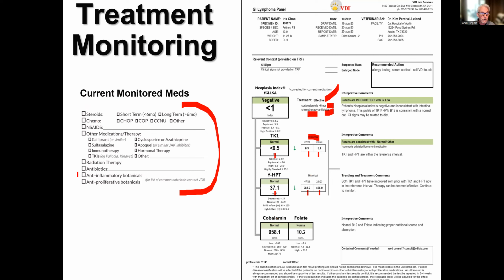We're even beginning to look at different botanicals, because many of these things are being employed by different types of clinics, and hence we want to serve the whole spectrum of everybody's needs. If you just check off which ones you're using, then we will input that into the computer and tell you whether something's effective, ineffective, or marginally effective, as the case may be.